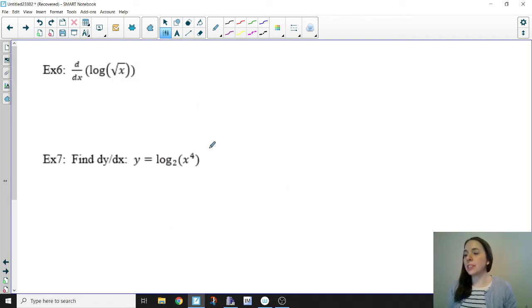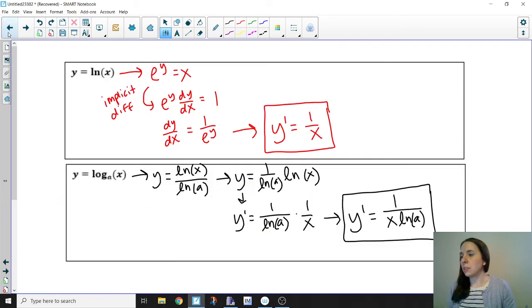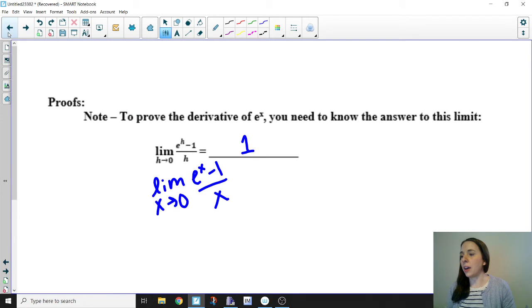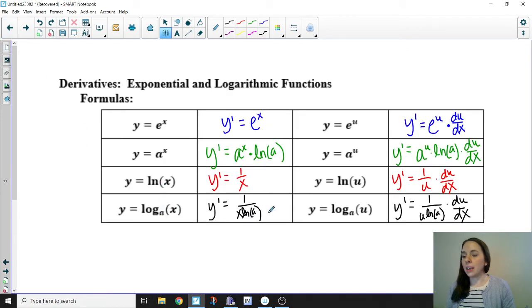Okay, examples 6 and 7 are now going to use the other log formulas. Please keep in mind again, if you do not see a base on the log, we are going to assume it is a base 10. So why don't we just write that in there? This will be a base 10. And here we see a log base 2. And so again, what we need to reference for those examples is our log base a of x formula, or really, I think for both of them, we will need to use this one, log base a of u.